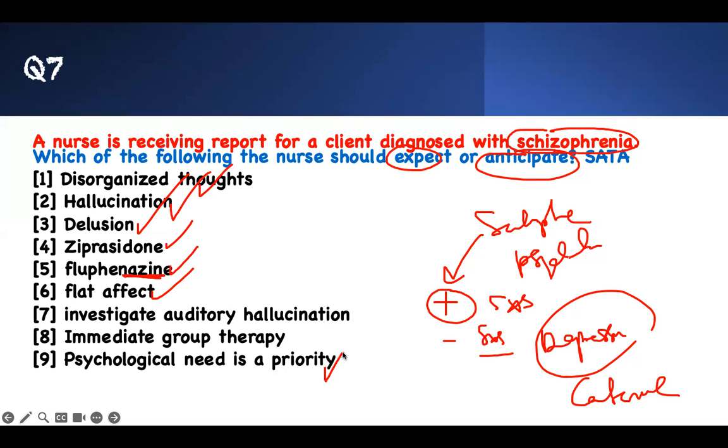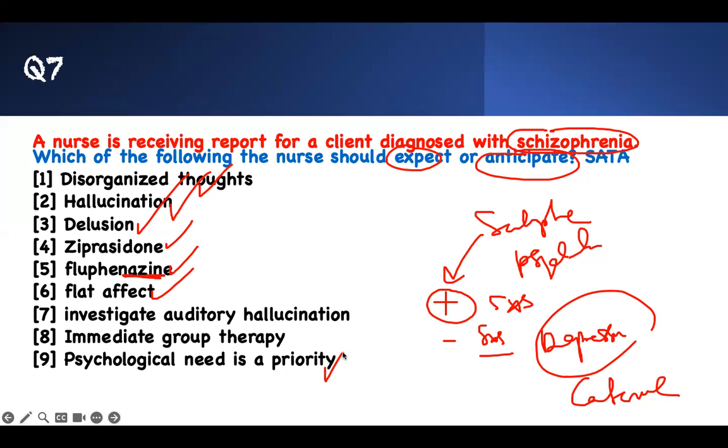After you establish your physical need, you don't put them in group therapy right away. You start with individual therapy. You, the nurse, are their therapy. So they will be talking to you. They may even refuse to talk to you, so just try to get their trust. Don't put them in group therapy. They're not going to talk to anybody. They will stay in their room. You're going to cause more problems.